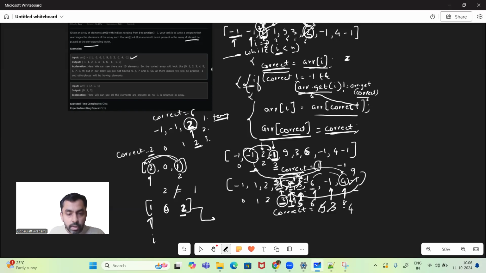We check if this is rightly placed. No, it is not placed rightly, so we will move it. i will still be here, since it may be the case that this particular element is still not correctly placed. But that is not the case here. 0 is correctly placed at the 0th location.